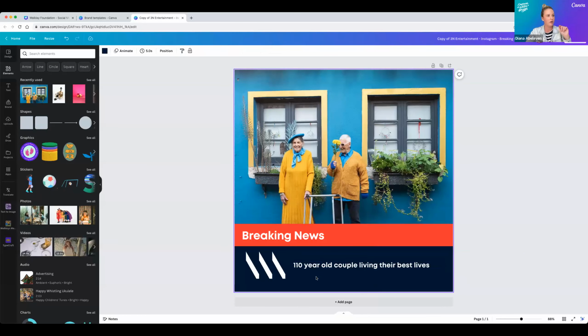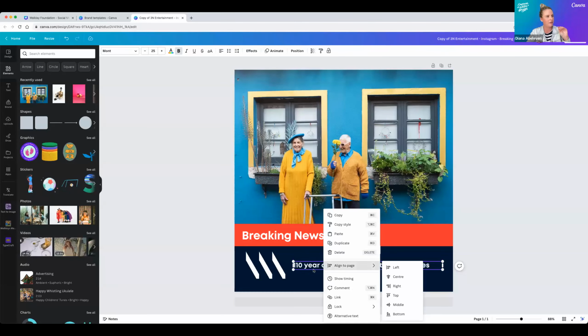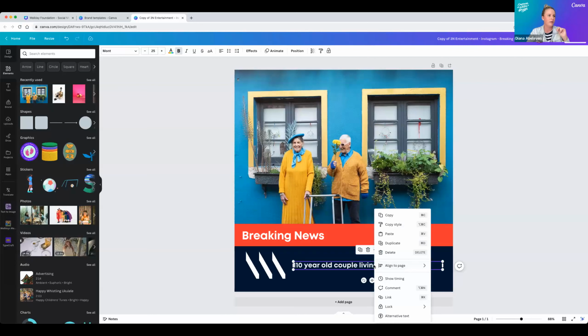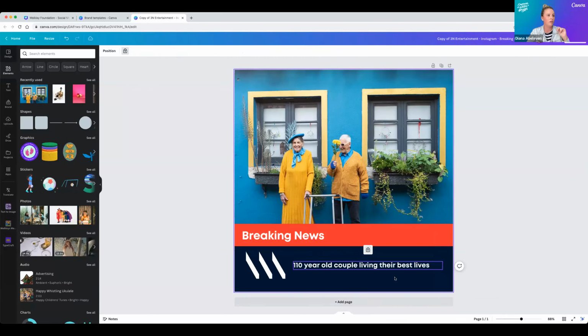So at this moment, these templates give you full flexibility to move things around. But maybe when I share this with a junior team member or someone else, I can lock the position, which means that that text will always stay there. So they can't move it on top of the image. They can't do anything, but they can update the text. The other version that you can do, oh, I'm locking it all the time here, is you can lock all of it. So it means that the text can never change and they can't move anything there.